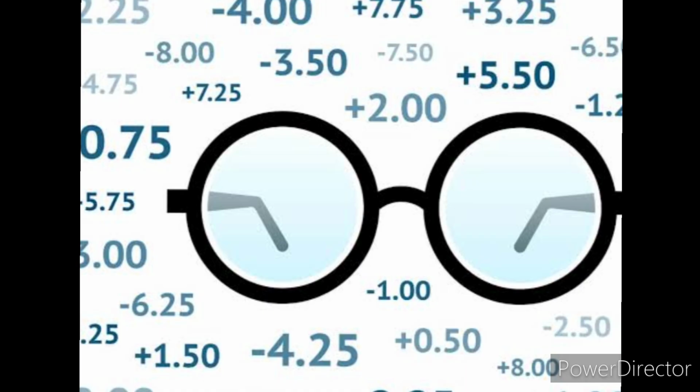In case I say the power is -3 diopter, which is written right under the SPH column, it means that you require a power of -3 for nearsightedness. And D is called diopter. That is the unit which we use to measure the lens power. Like for everything we have a unit, right? Like kg, liters, milliliters, centimeters. Like this, diopter is a unit which is used to measure the lens power.